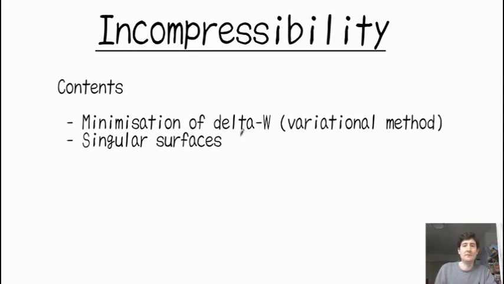So this delta W is the change in potential energy due to a movement or a displacement of the plasma. We'll show here that this displacement can be chosen so that it's incompressible, so the plasma is not squashed, except at some particular surfaces, called here singular surfaces, where the perturbation is constant along field lines, and in that case there's nowhere for the plasma to go. Moving along field lines doesn't prevent the compression.